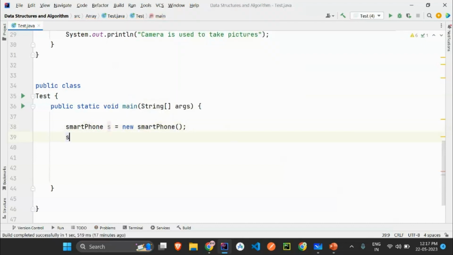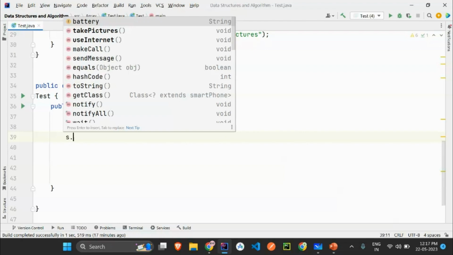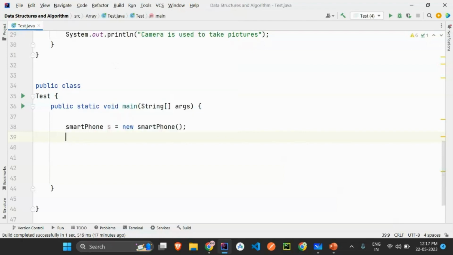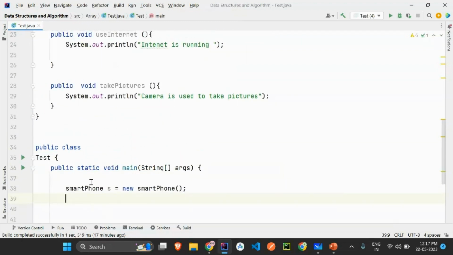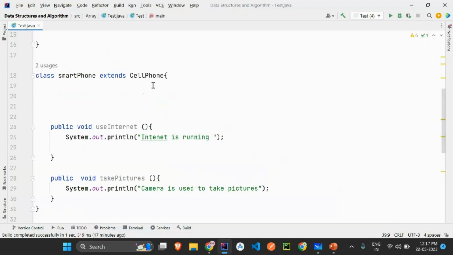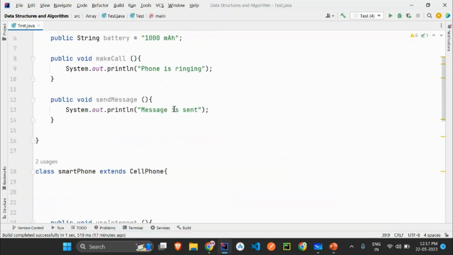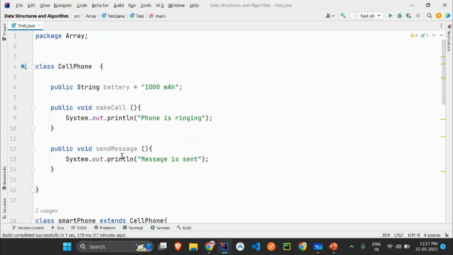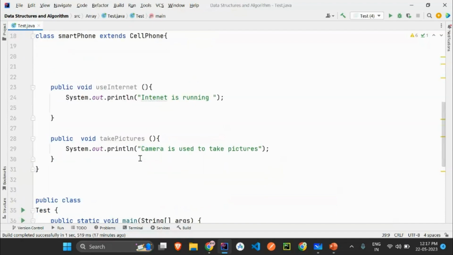Now, I have made an object of smartphone. So what are the functions we can have as an object of smartphone? We can have use internet, we can have take pictures. But as we have inherited the cell phone class here, we will also have make call and send message.